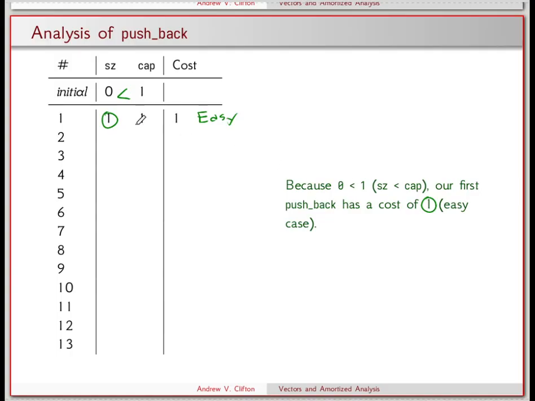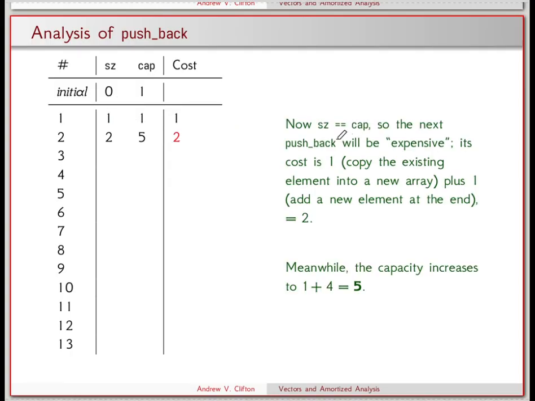But now my size is equal to my capacity, so that means my next pushback is going to be a slow one. In this case, 1 is my n. So this is n plus 1, or it's just the new size. This is one of our slow pushbacks, and it has a cost of 2.